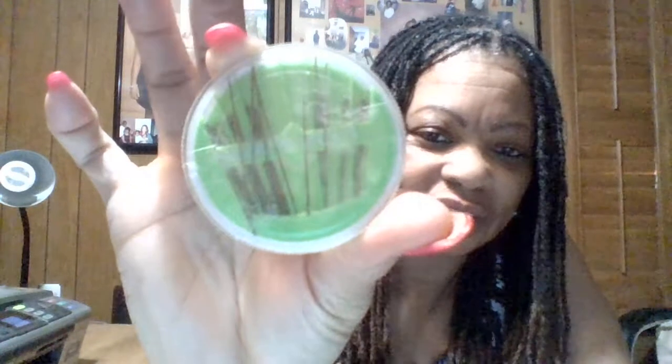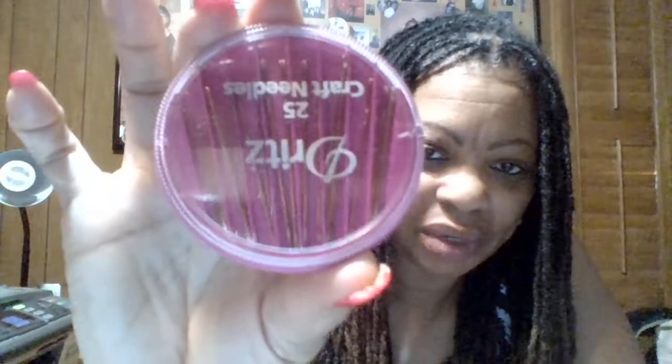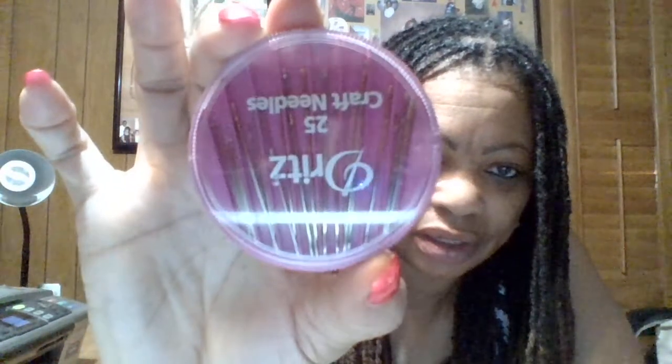I'm going to get back to these needles. So these are your regular needles. You see how small they are, right? And these are your craft needles. Much bigger, thicker.